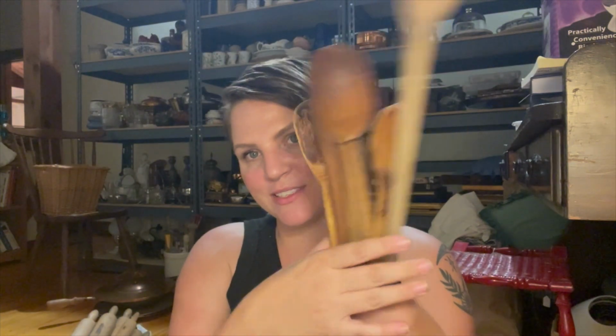Oh, there are a couple more that I just love. I'll start with these. I am a sucker for wooden spoons, and this was a set of antique wooden spoons together, and I just love these. There's something about antique spoons that just gets me every single time. Every time I'm at the thrift store, I pick them up. Every time I'm at an antique store or a flea market, look at that. They just have so much beauty to them, and I love them.